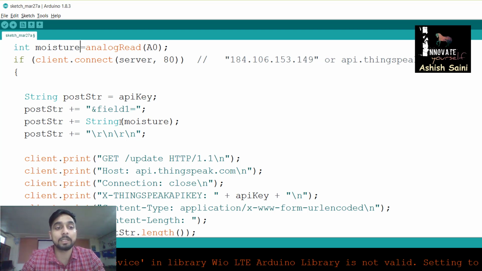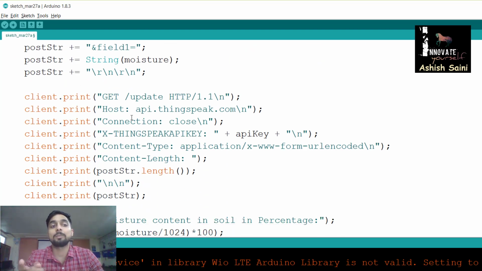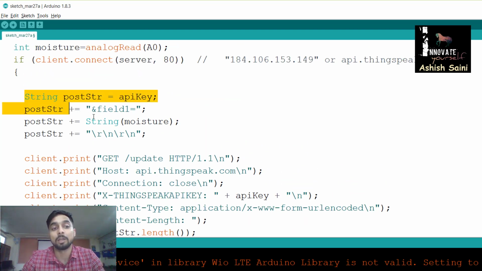So we are just uploading the data and we are converting it into a string, because to append the data we need a string type of data, because strings can concatenate. So I'm using that, and after that I'm just writing \r\n\r\n. So we are just giving it a two-line space so that it can read the data properly. And after that, your next step is to upload the data using this link, because this link will tell you what data you are going to send and where you are going to send that data using the API key which I have specified here.